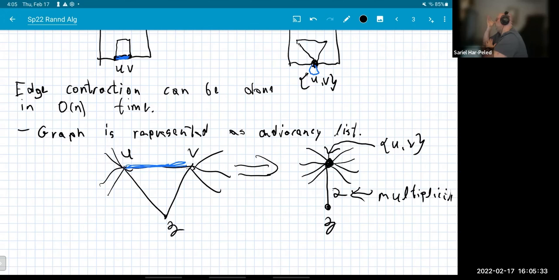One way to get around it is to use hashing, which is in fact what they do in all the implementations of graph algorithms in real libraries. They don't bother with all this pain. If you do that, then everything becomes much easier, okay? But if you're more interested in the details, they're in the class notes. But from this point on, I'm just going to take it on faith that you can do contraction in O of n time, where n is the number of vertices. Okay. So that's nice. Why am I telling you that?